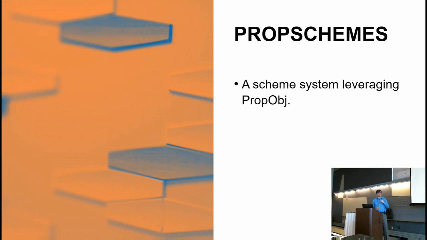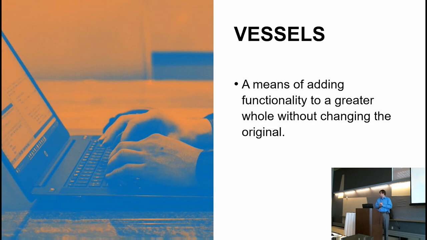And then vessels. Vessels are a means of adding functionality to a greater whole without changing the original. So let's say your snapper needs a new method that you don't want to put on the base snapper class for some reason. You could use a vessel to add functionality to that snapper that it doesn't have temporarily, and then remove that vessel.